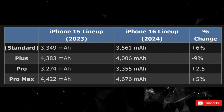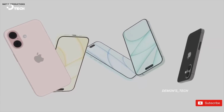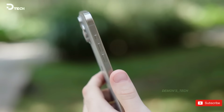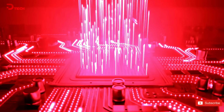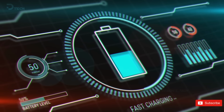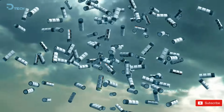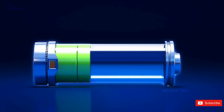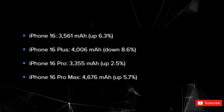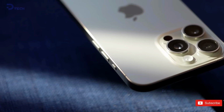Either way, thanks to this new battery technology and the powerful A18 Pro processor, we can expect a noticeable boost in battery life for the iPhone 16 Pro Max. And that's not all. This advancement could potentially make the device lighter and slimmer too. Kuo also mentioned that the supply chain survey hints at an increase in energy density for the iPhone 16 Pro Max. Of course, this might lead to some thermal challenges, but Apple has a solution up its sleeve: a stainless steel battery case to prevent overheating.